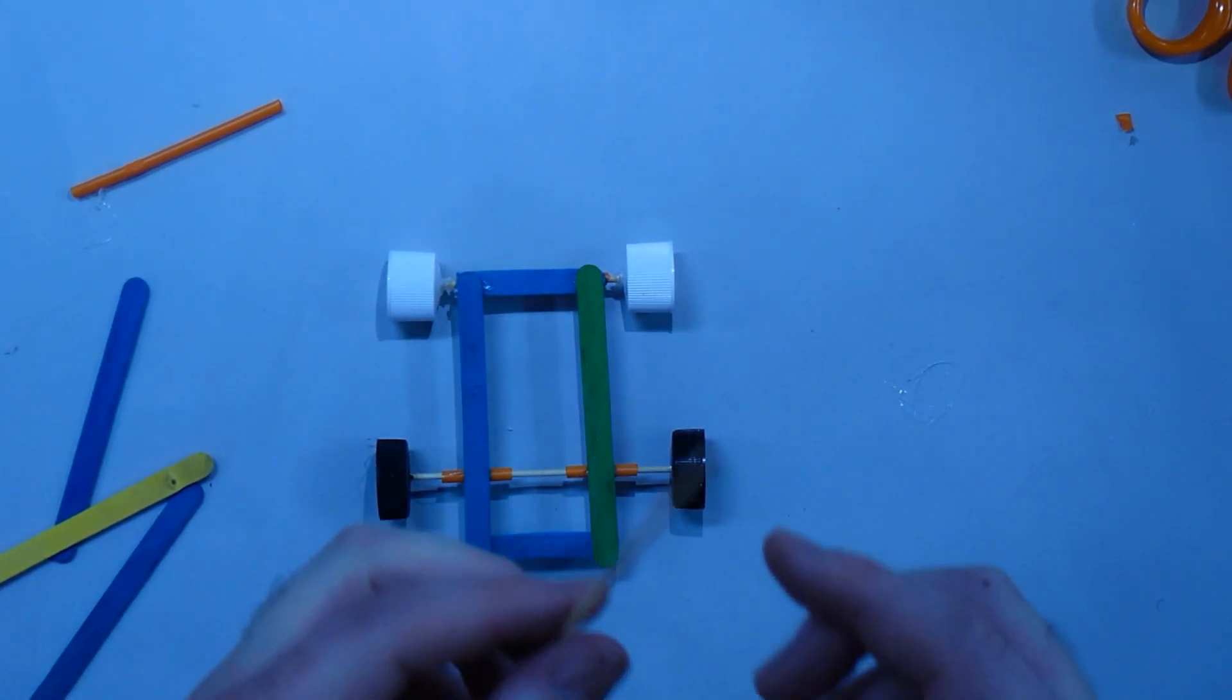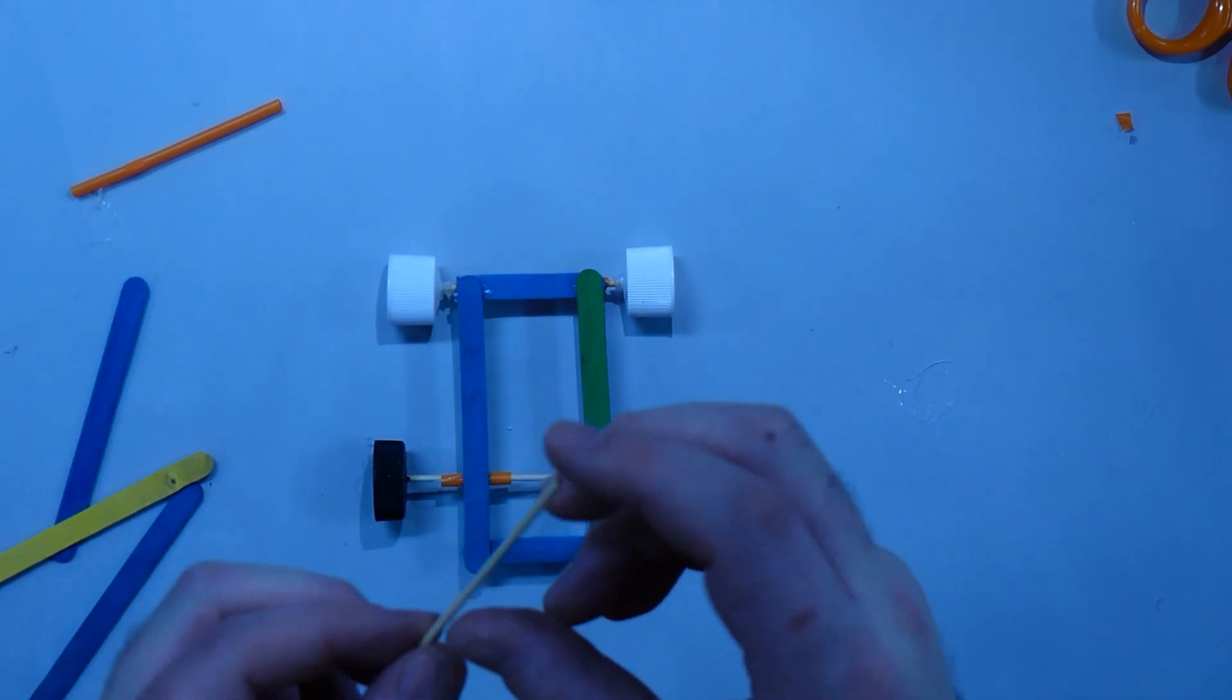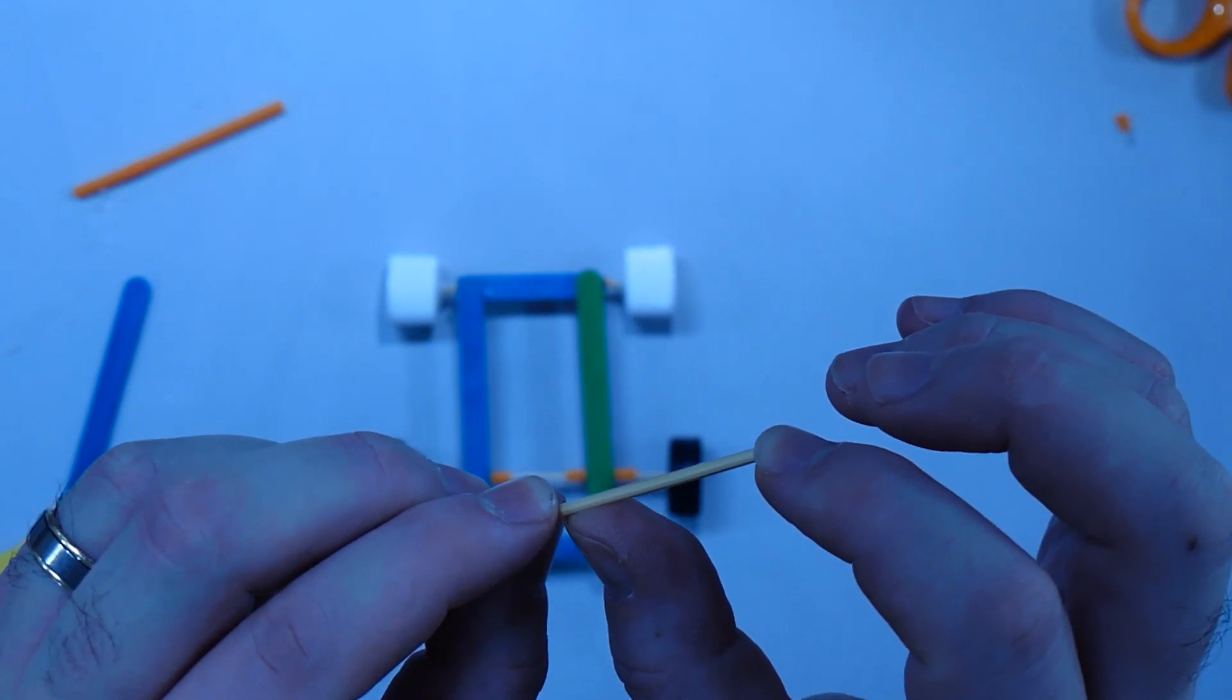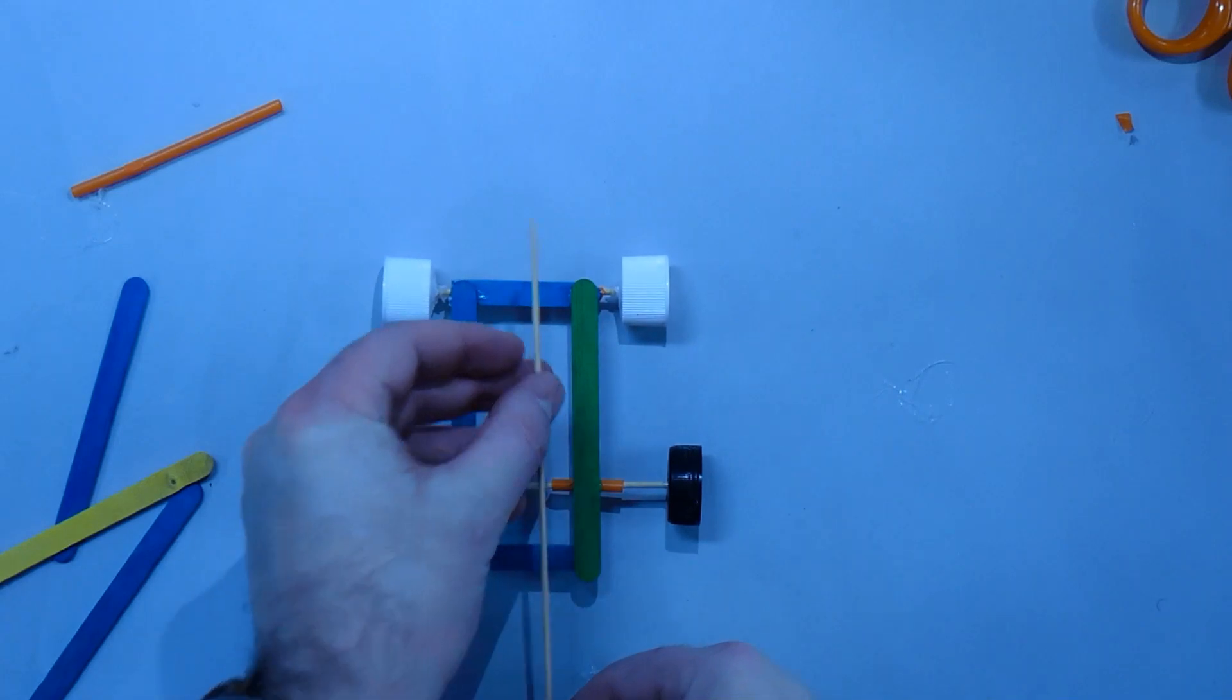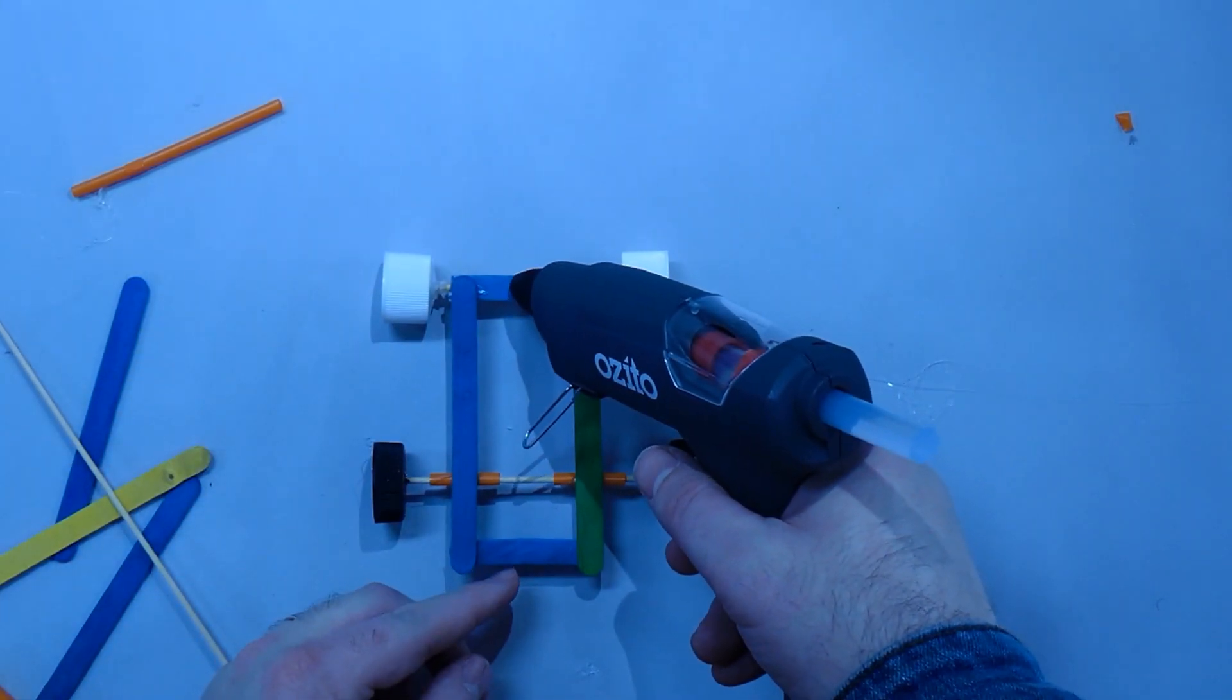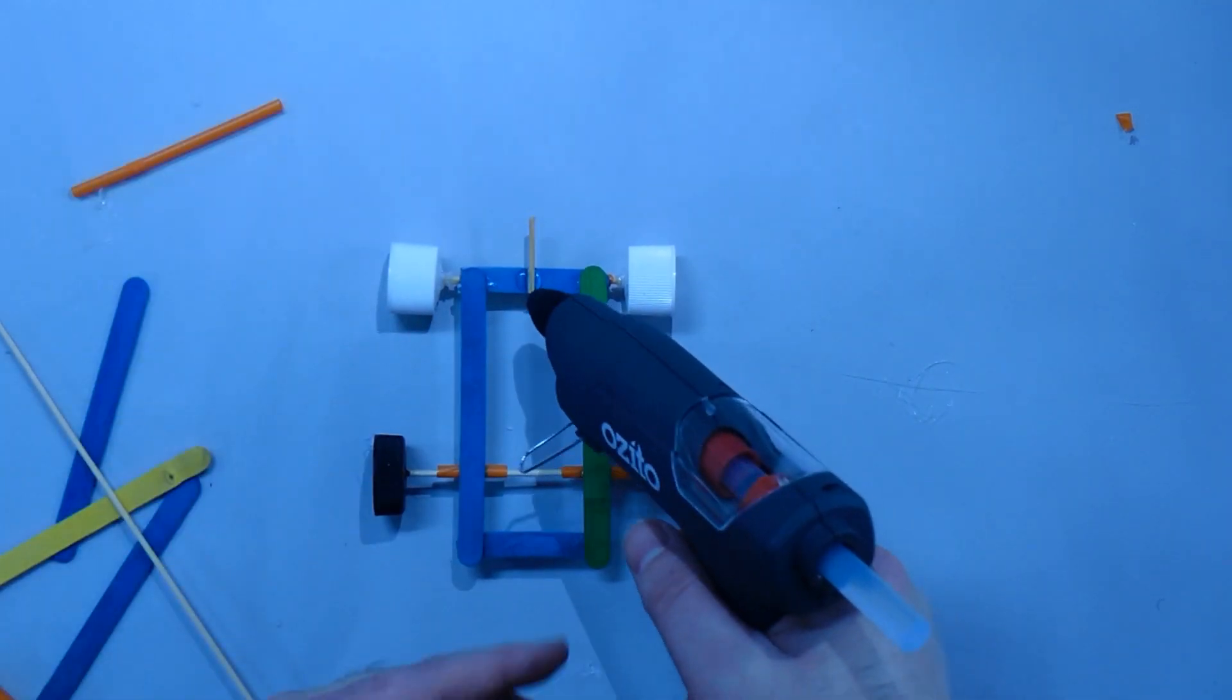Right, so our next step is we need to add some pieces for our rubber band to wrap around and that's going to be what powers our car. So I'm going to cut a short section out the front here. Again you can sort of estimate this, probably a couple of centimetres would be heaps, and we're going to place this right poking out the front for our rubber band to hook over. And use a fair bit of glue here because you really want to make sure this is attached properly and it's nice and strong. So it will be under a fair bit of force or tension from that rubber band.